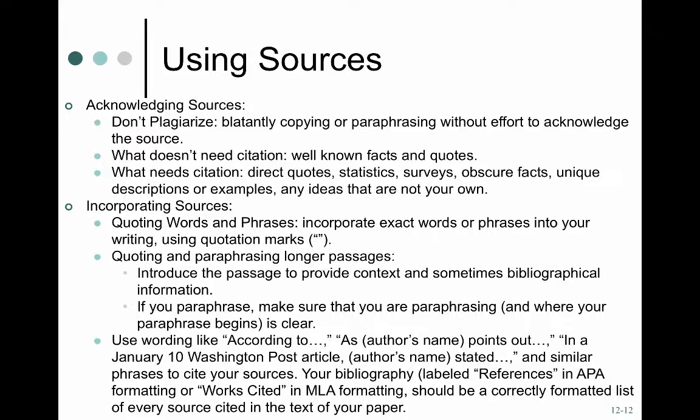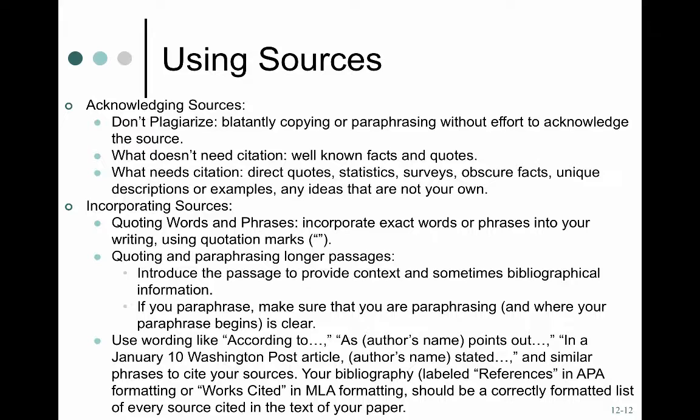However, when you use things like direct quotes or paraphrases, statistics, facts, surveys, descriptions, examples, or frankly, any ideas that are not your own, you must tell us where and from whom you got the information you're giving us. If you are quoting the source exactly, then you would use quotation marks in your writing. If you decide to paraphrase to make the information clearer or to provide more context, it should be obvious that you're doing so. And no matter what, always cite your sources appropriately for the formatting style you choose, parenthetically or in the text, like these examples.